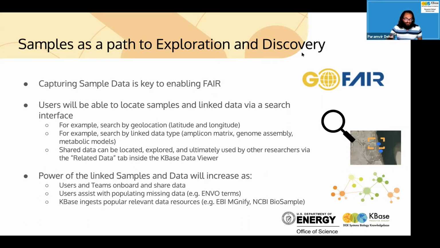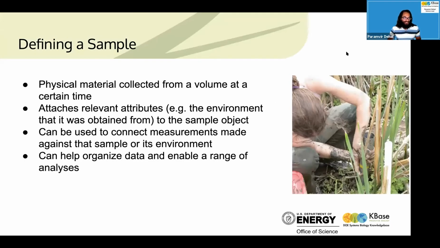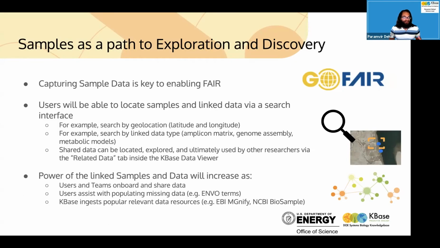So as we progress through our samples development, the power of these linked samples and data will just continue to increase. We're hoping that users will be able to edit the sample metadata and make it more rich as time goes by. So if there are errors in some of the sample attributes, other users will be able to call it out, and we can improve the sample metadata as we progress.